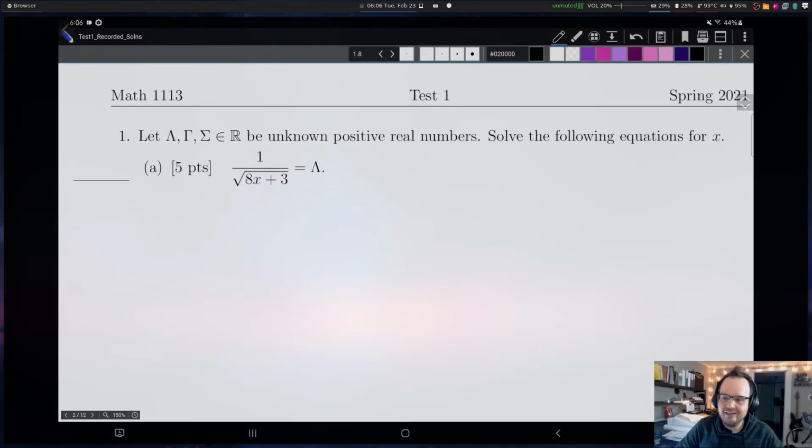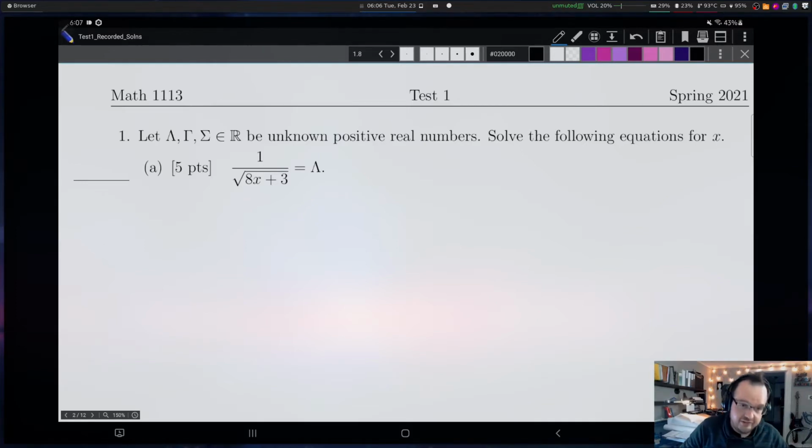Again, if you want, in your scratch work you can plug in something like lambda equals 3 and do the entire problem and carry around this 3 without simplifying it, without adding it or multiplying it or dividing it, and combining it with other numbers in some way. But I would try to practice this skill of just leaving it as an abstract symbol and just carrying that throughout the problem. So let's go ahead and look at this first one.